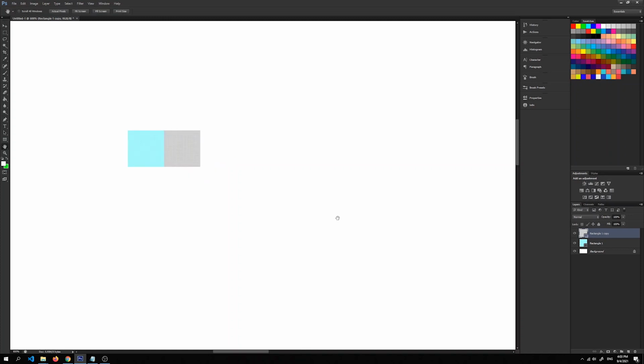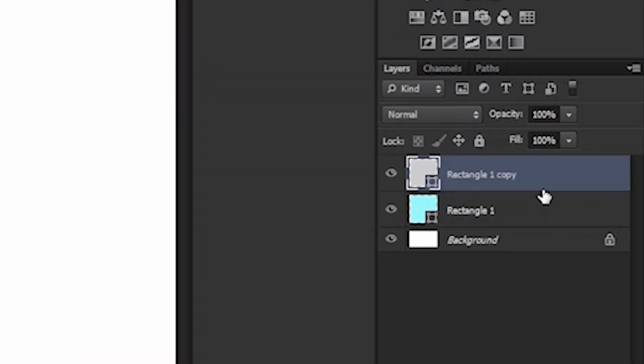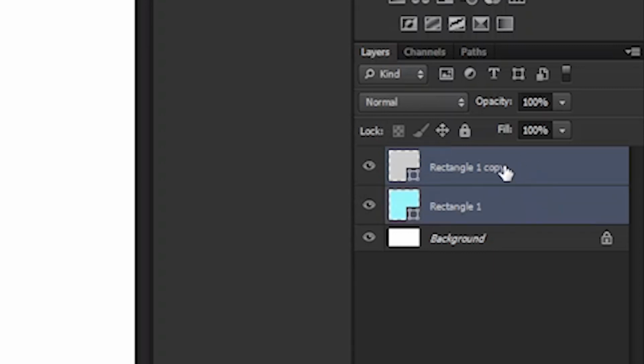And now, as we all know how to make the copy of the layers, we can do it again. So I will choose the first two rectangles or squares that we made just by holding Shift and clicking on the layers that we want to have picked.